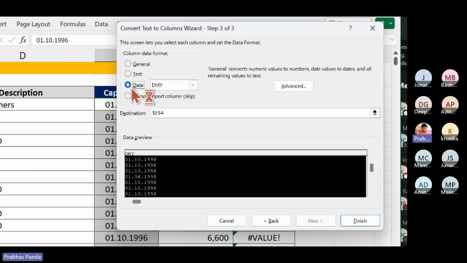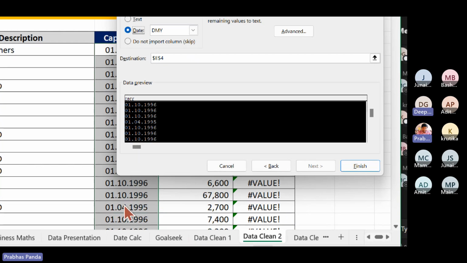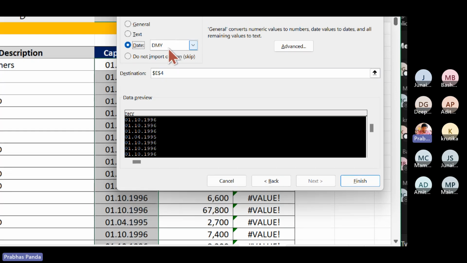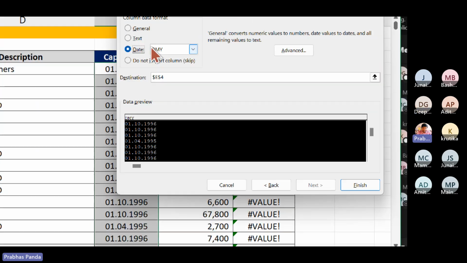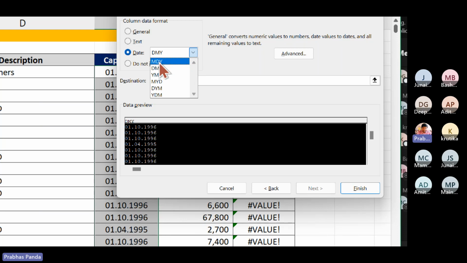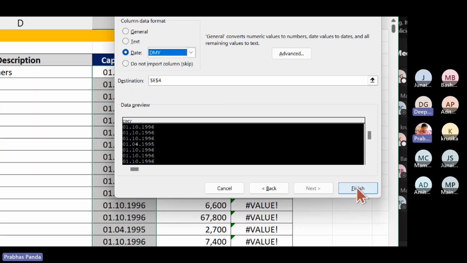So once you change it to Date over here, there is an immediate right box. There is a drop down you could see. And in that drop down, you have to confirm what kind of format the date column is displaying as per your system. It is of date, month, year. So I have to retain DMY. If my date column is month, date, year, I have to change it to MDY. So this is the only change I have to do. And once I confirm this, let's go and click Finish.